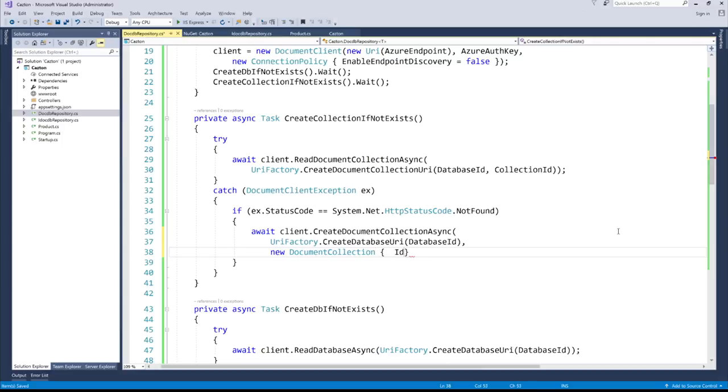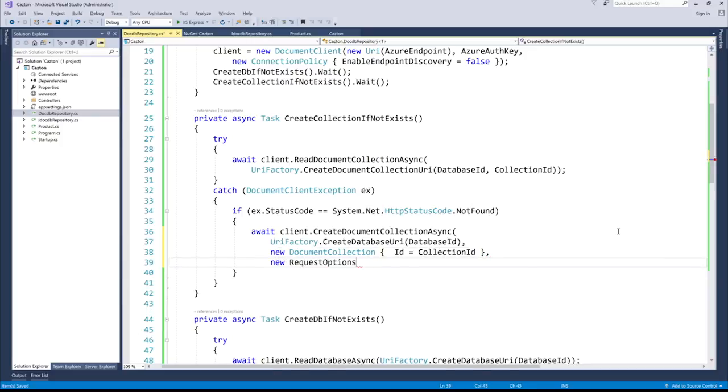So in this case, it's really a collection with ID equals to collection ID. That's it. Now, you don't need to do anything more, but you do have options. For example, you could do request options and say something like offer throughput, which is pretty standard. You can say 1,000 or something. Again, wasn't required, but just so you know, there's a lot more options than you might think.